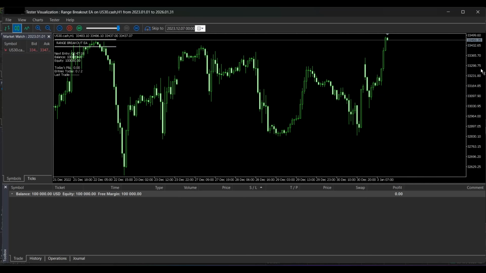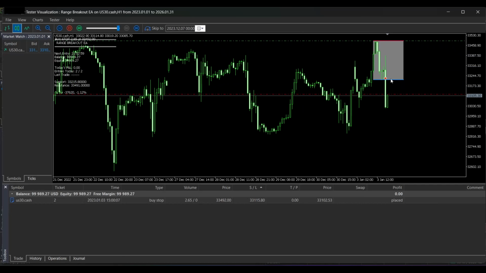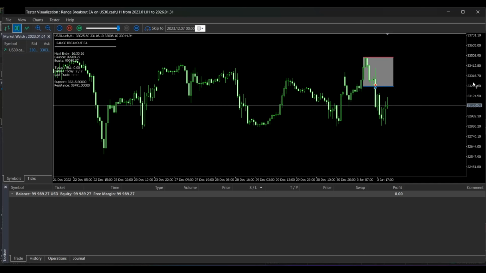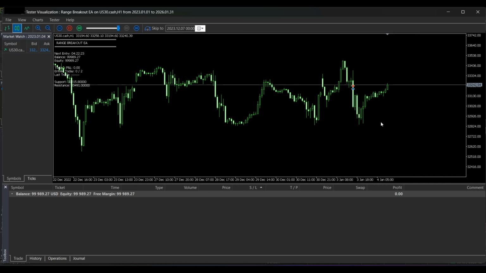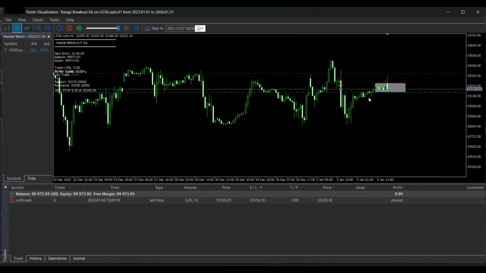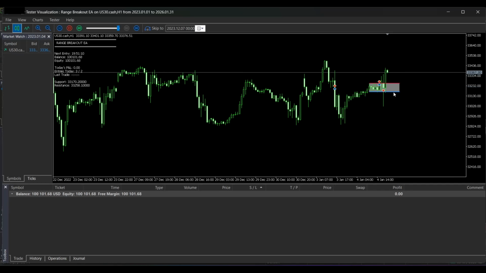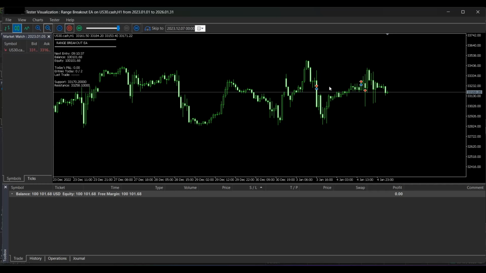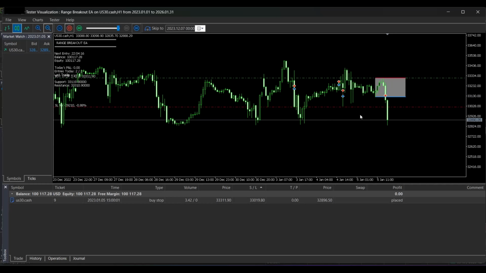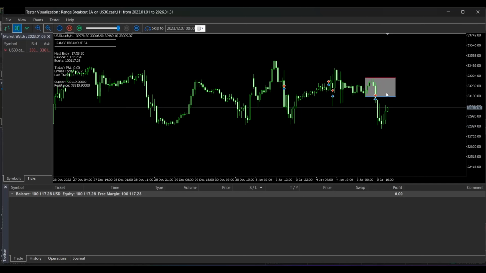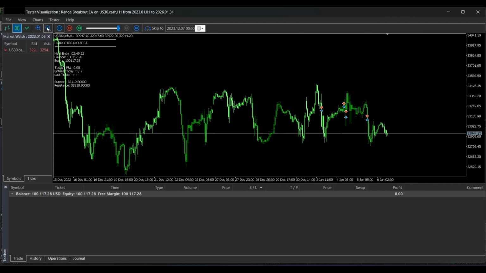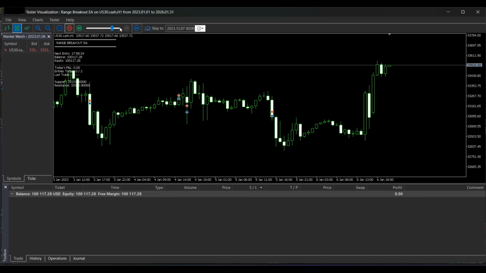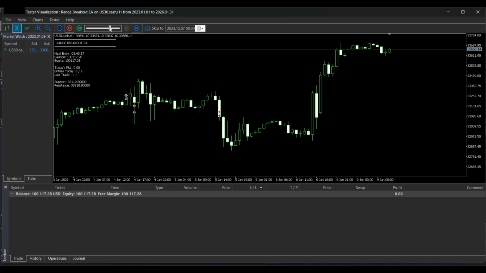Okay, so the expert advisor is working and we have a nice range. I can see the dashboard. I see buy stop and sell stop, also stop loss. So everything works in visual mode. I also see the countdown for the next entry. For the first try, this is very good results. I can slow down so I can clearly see when the next trade happens. I focus on the countdown so I can watch it better.